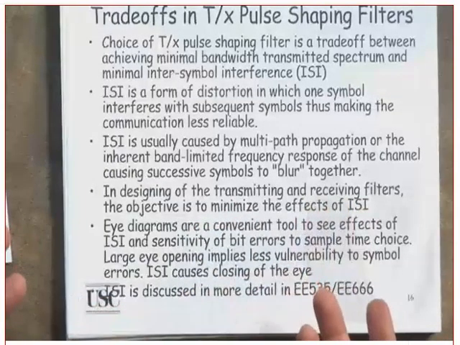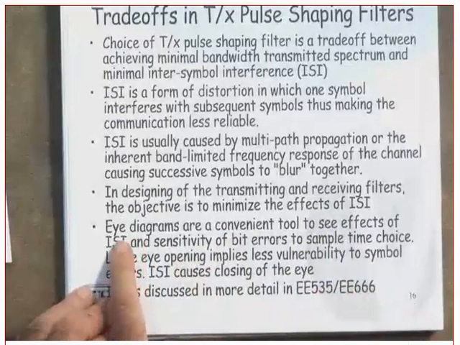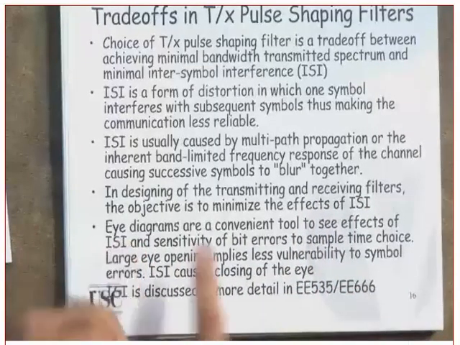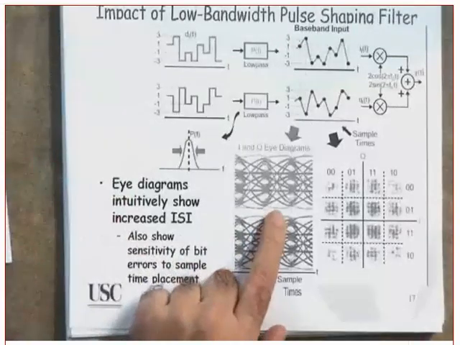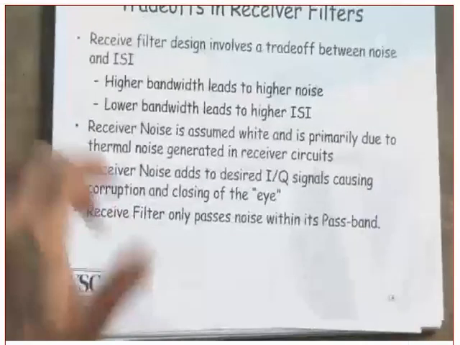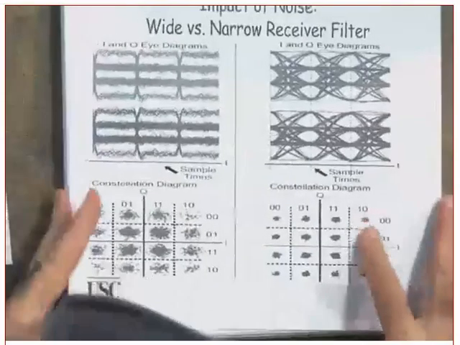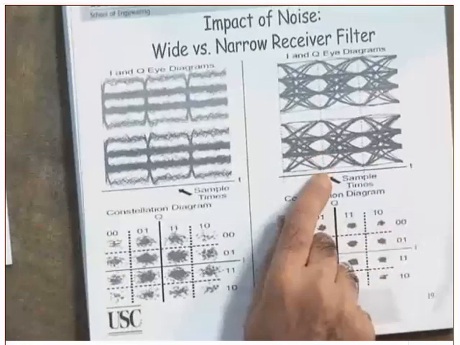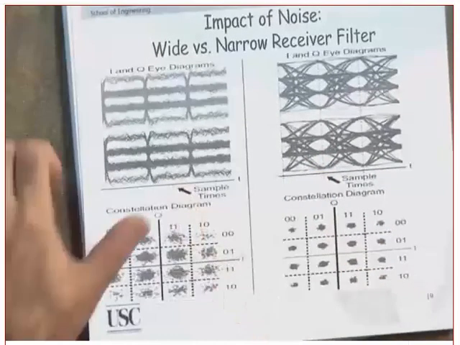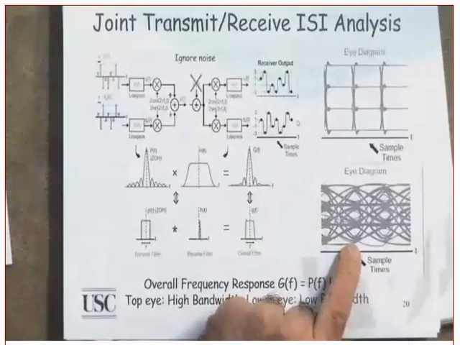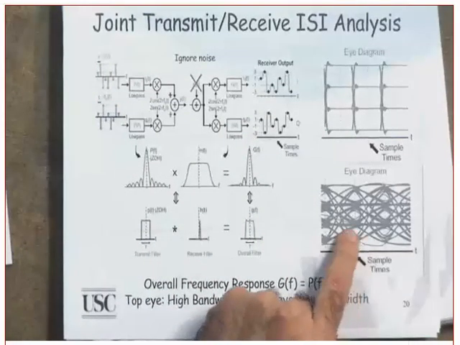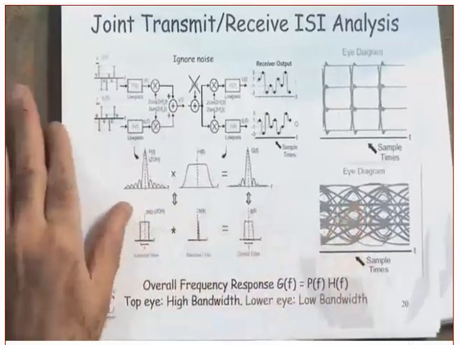How do we know the ISI is bad or not? Through what is known as the eye diagram. Let me show it to you quickly. Tell me here, is the eye bad? Let me show you a different one. One second. Tell me, eye good or eye bad? This one and this one. This one, is that good? It's terrible. Are you following or not? The eye is not clear. Did you get this or not?